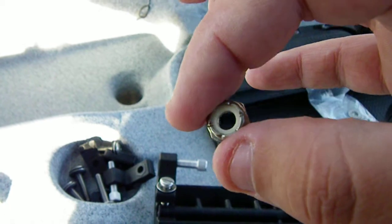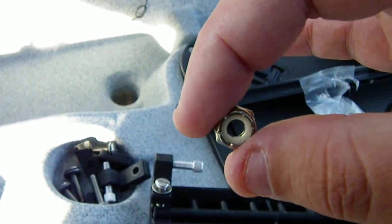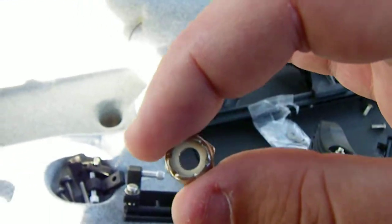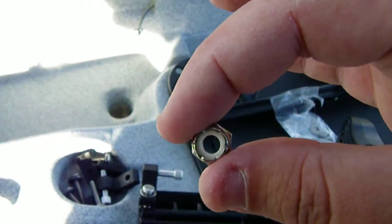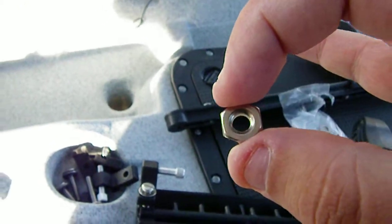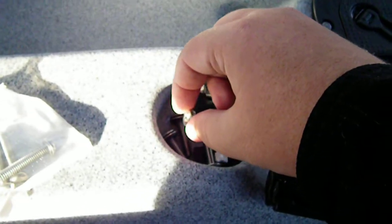You might want to check out West Marine or something for a little bit better selection, depending on what kind of head you want to use. Cap screws, Phillips head, anything like that, they ought to have a little bit wider selection at West Marine. But I went to Lowe's, and what I got is going to work out just fine.